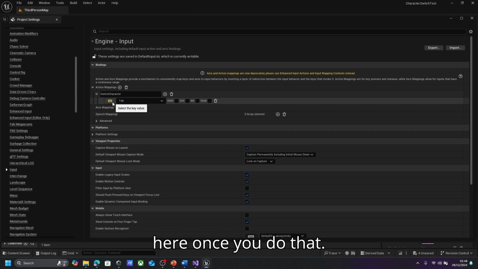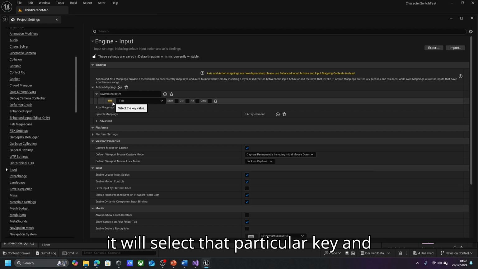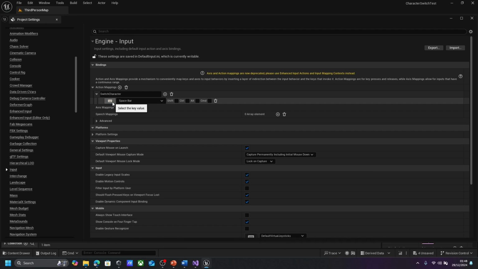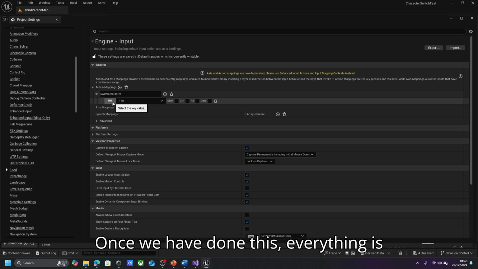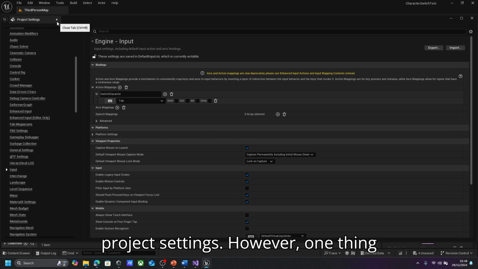Once you do that, you can press any key on the keyboard and it will select and assign that particular key. So for example, if I press space, it will select space bar. If I press tab, it will select tab. Okay, once we have done this, everything is done and we can close the project settings.